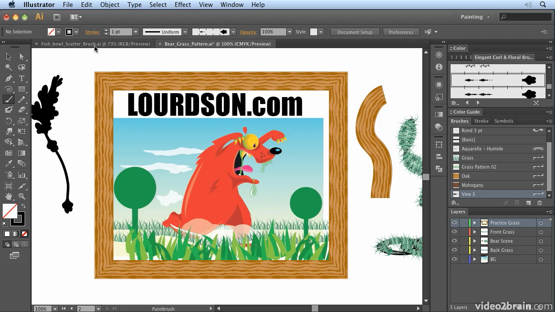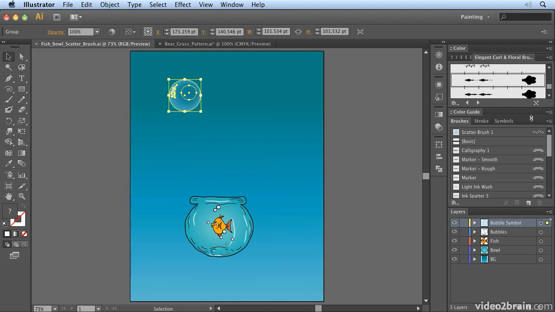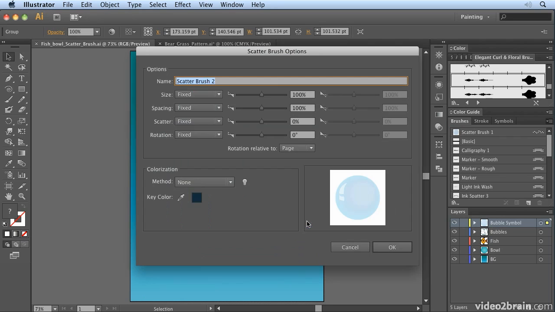So a little bit of a rush to show you all of that, but have a little play with those brushes. And what I'll do now is jump to this one and show you scatter brushes. So scatter brushes are the last ones, and I've created a scatter brush here by selecting this bubble and going to New Brush, Scatter Brush. And with scatter brushes, I can vary things like the size using the pressure. I can vary the spacing as well using the pressure or the tilt or bearing or rotation.